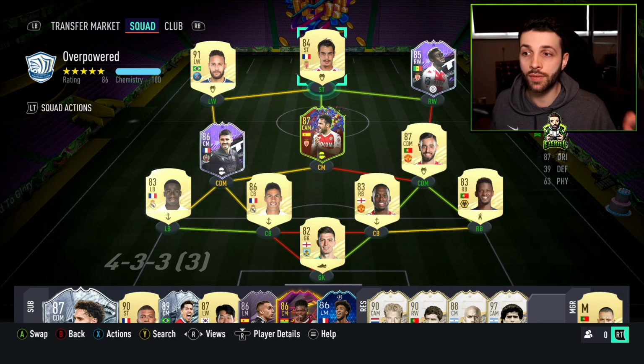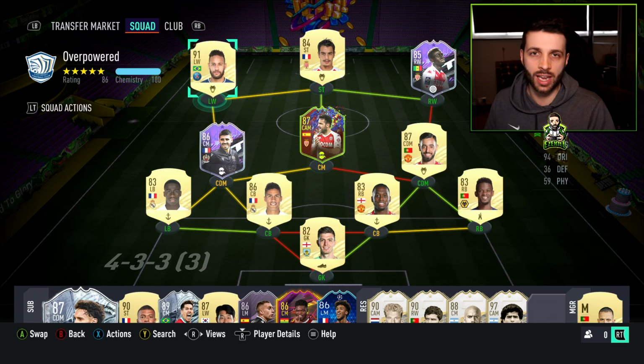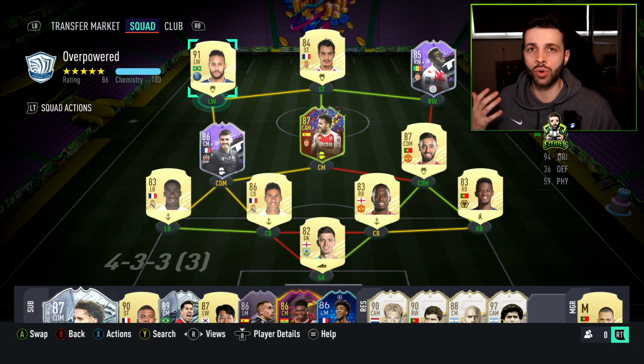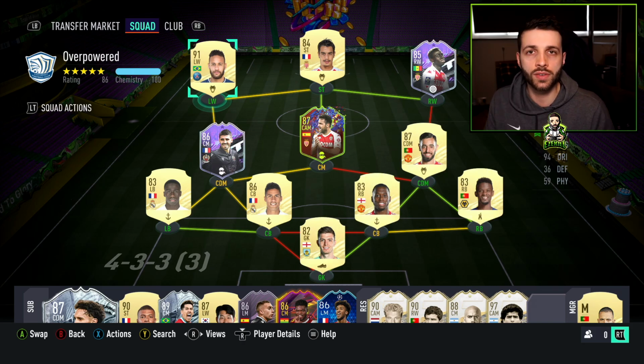Awesome team this for 750,000 coins. I don't think you can get much better than this, especially if you want a really good player like an Mbappe, Neymar, you know, that type of tier player. You can't get a better squad than this. To get a better team for 750,000 coins, you're going to have to go down the route of going for players like Rashford, you know, the cheaper players that still have the 5-star skills and stuff. But we've already covered a lot of videos on that.